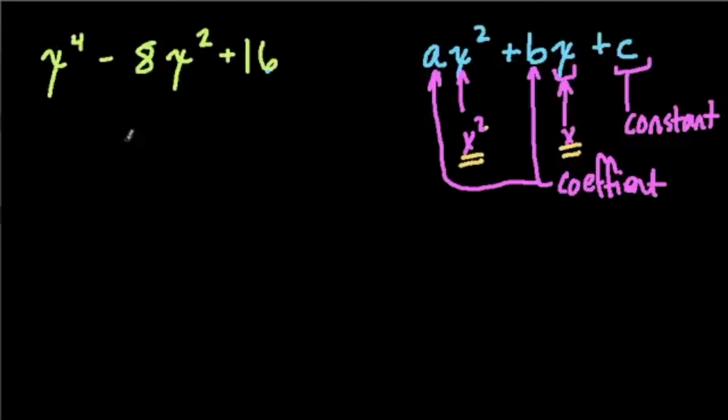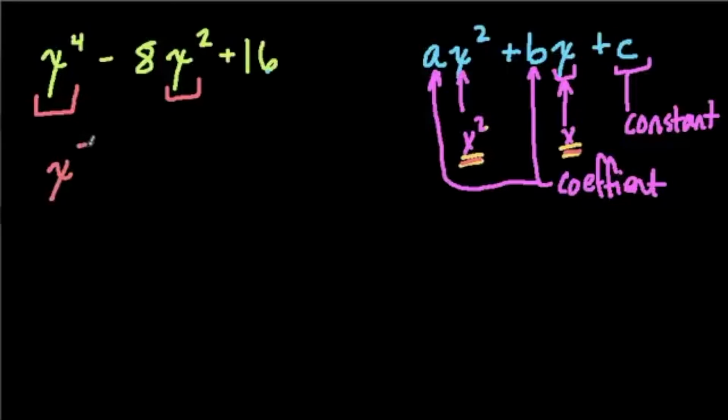And in a problem like this, where the power is higher than 2, we can rewrite it to look like this. So we have our constant, we have our variable. Now our variable is x squared. So this can be thought of as x squared squared. Just like here, x was squared to get x squared. Now we're squaring x squared to get x to the fourth.